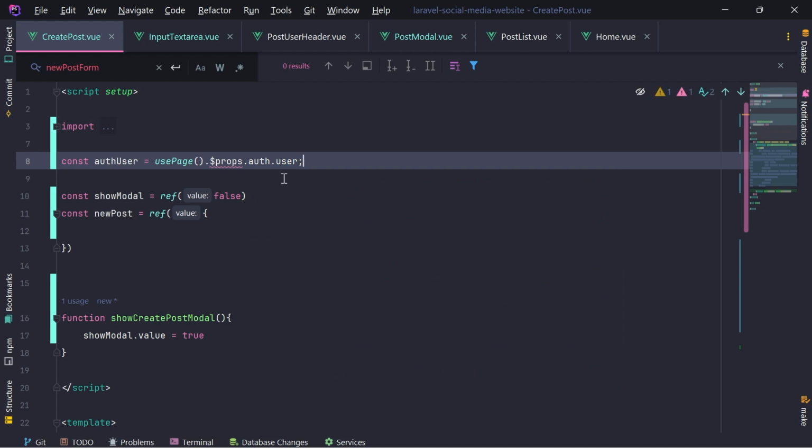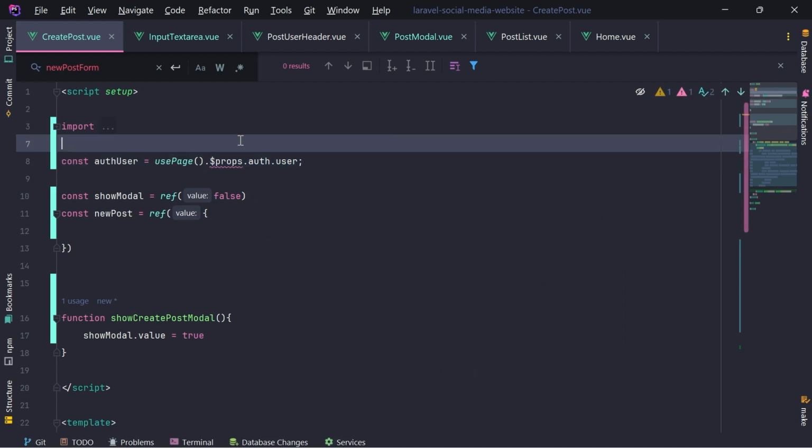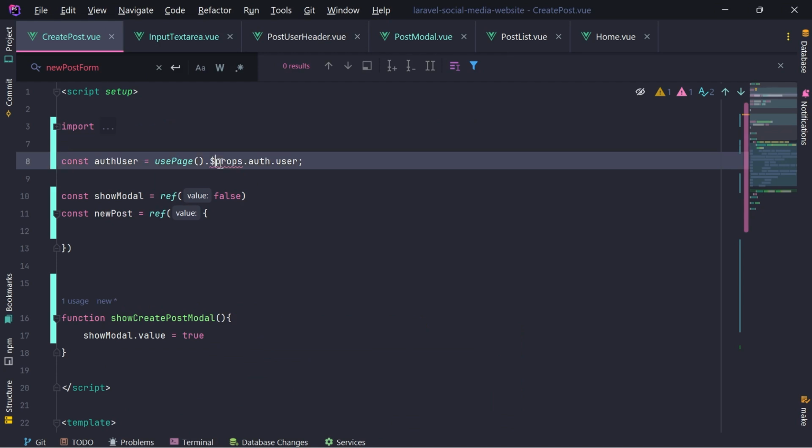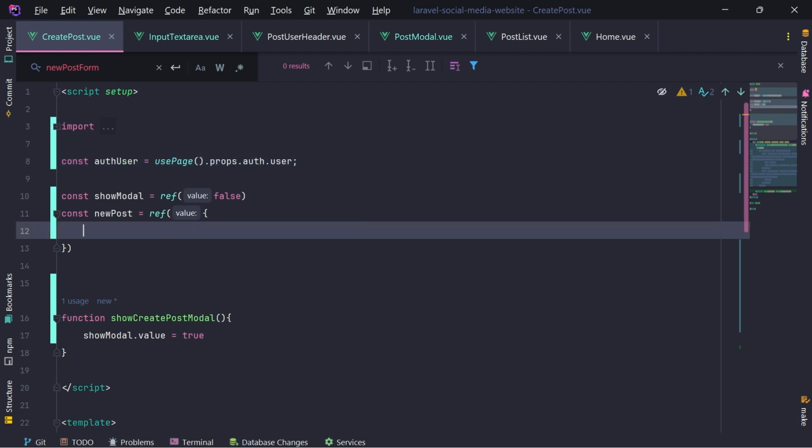I think this is how it should be, but just to make sure I'm doing correctly, I'm going to search for this. It is props without the dollar sign. Now this auth user can be given into the new post.